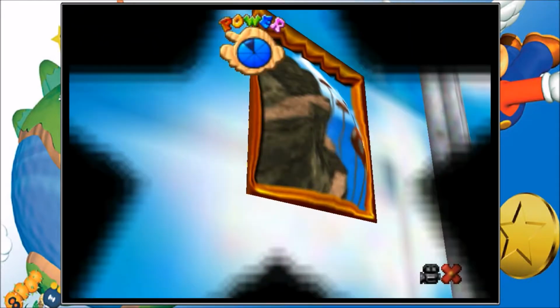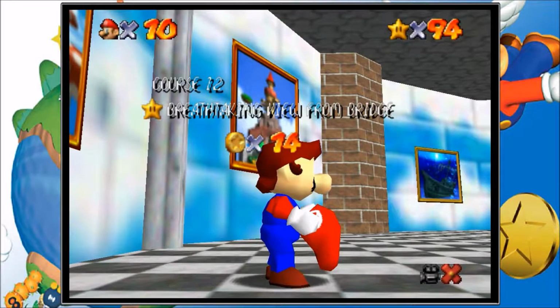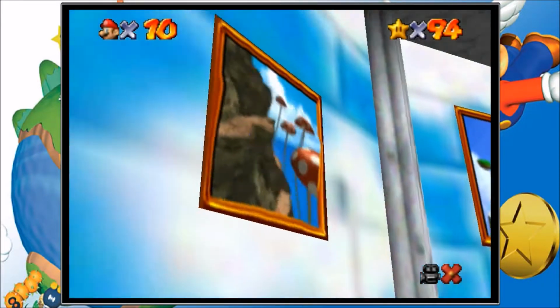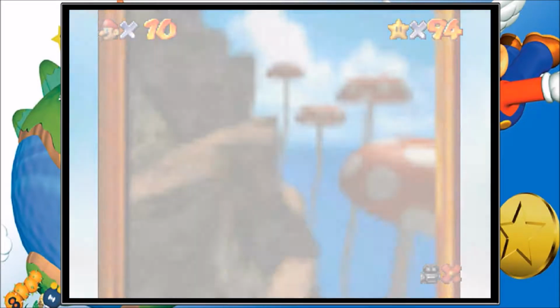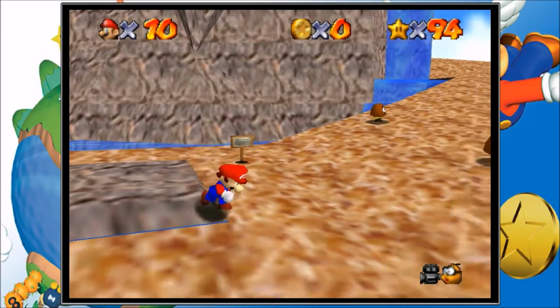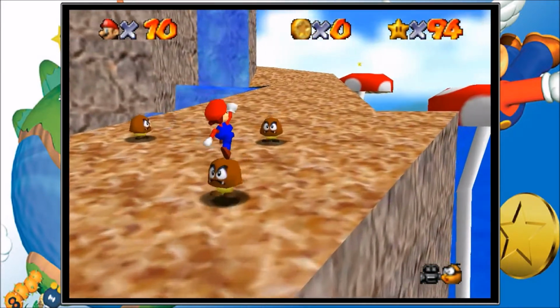Hey everybody, it's Mr. Sound Blanks from Super Mario 64. Last time we got into everything else and finished it, and now we're in Tall Tall Mountain. Blast to the Lonely Mushroom. Also gonna get the 100 coins now, so basically I'm just gonna speed everything up and add music.